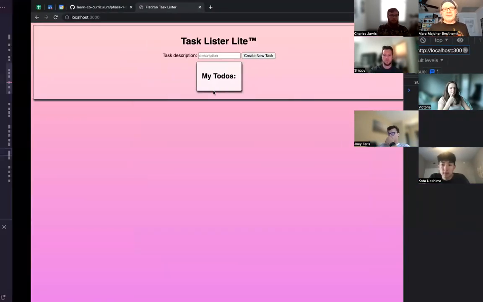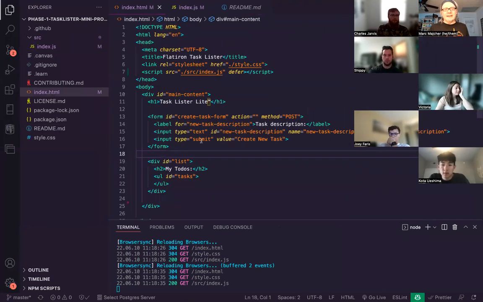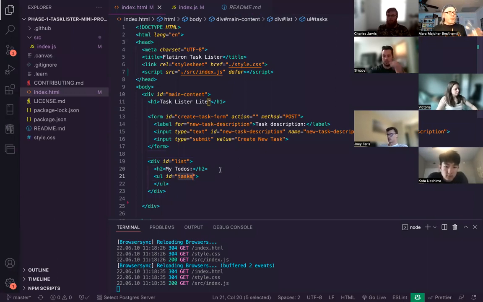So this is our to-dos div. We can see it in the index. It is conveniently listed as tasks with an ID there. There's an unordered list. So here's where what I'm going to do might diverge from what you're doing already. I'm going to do it the way that you've probably seen already, and then I'm going to do it a different way that will serve you way better going forward.